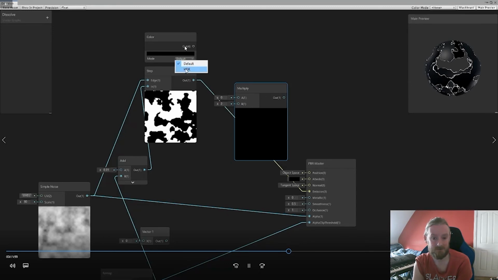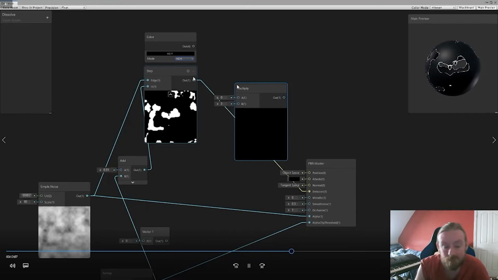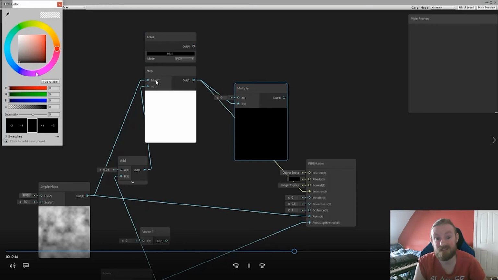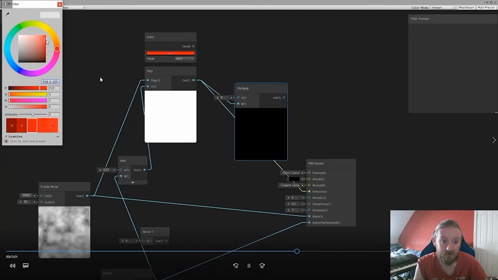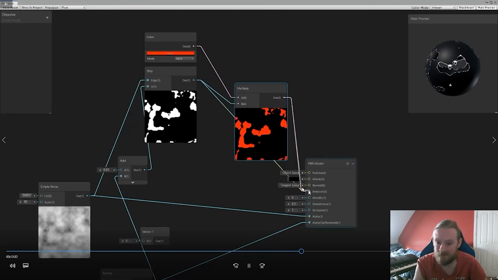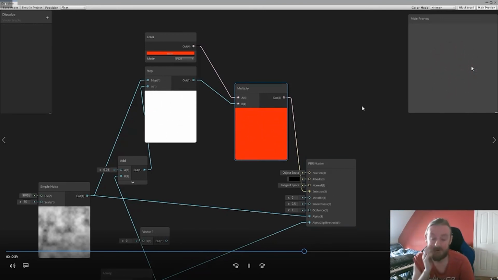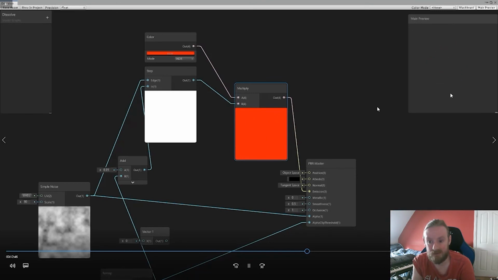And we're going to add in a color. We're going to multiply the step, which seems to be affecting the edge. That's the only reason I think it's affecting the edge. We're going to multiply this by a color, an HDR color, so that's going to be red. And then if we put that into the emission, that gives us a red line. So I think if we increase this, it will increase the size of the edge. I think that's what that is.